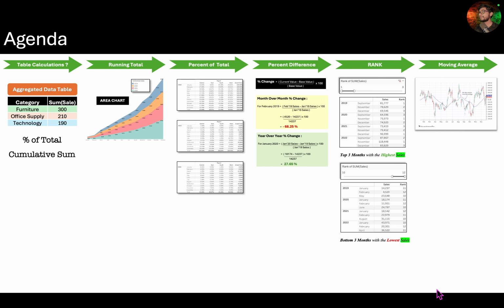So these are the table calculations we'll be covering in this video. And we are not just stopping at the concepts. We'll go through the complete Tableau implementation, break down the complex formulas behind them, and really understand how they work. Of course, there are many more table calculations out there, but we'll start with these core ones to build a solid analytical foundation and the problem-solving mindset.